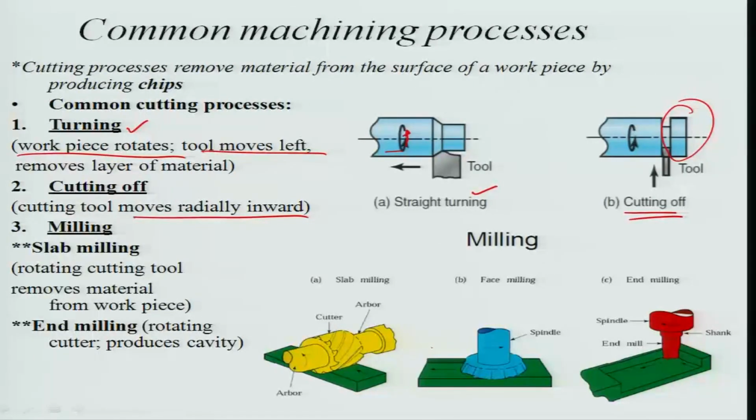You have again milling, which is another form of cutting. In slab milling operations, you have a rotating cutting tool, and it removes the material from the workpiece as shown here. The milling tool is typically mounted onto an arbor, which is an axis which provides rotation to the cutter, and the workpiece is moved in both x and y direction with respect to this particular cutting motion, and such examples are known as slab milling.